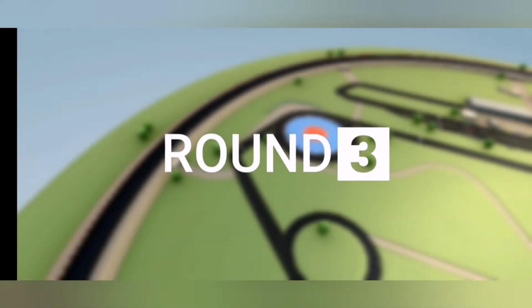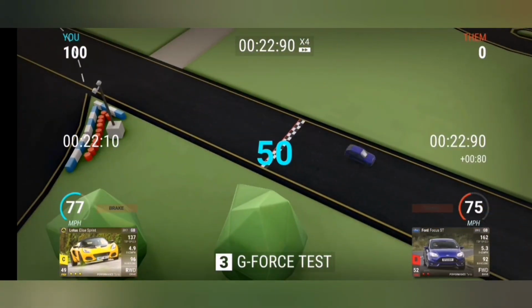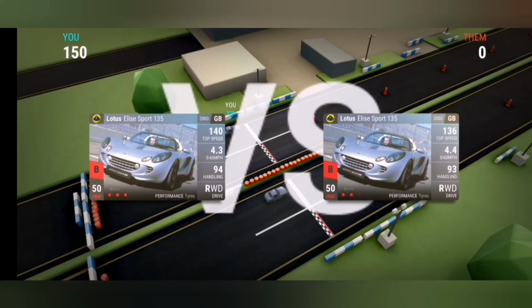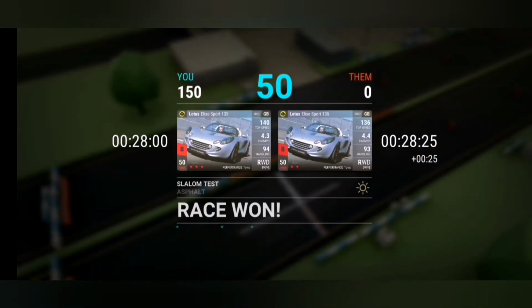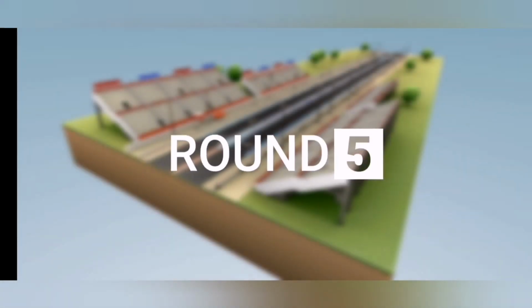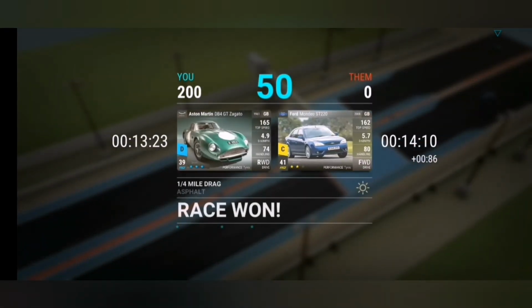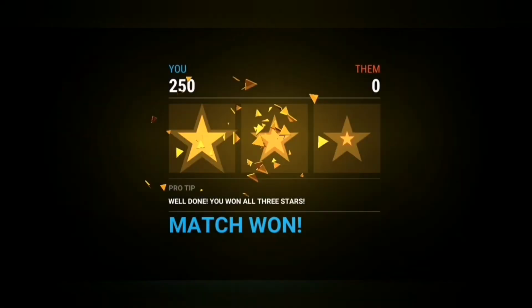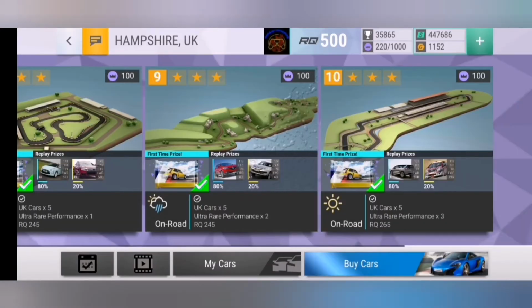And there's plenty of RQ for you to play with. This is the 3-2-3 build on this Lotus too. 3-2-3 on this Lotus. So that's every Lotus at 3-2-3. And then finally 3-3-2 with the Aston Martin to save you a bit of RQ. And that will give you round 10 completed.